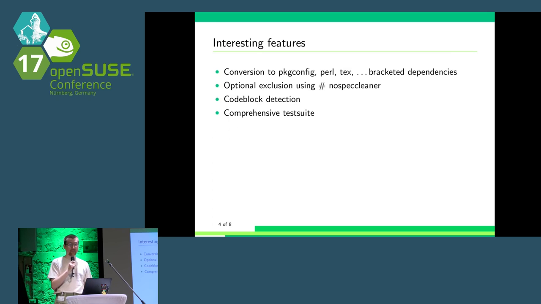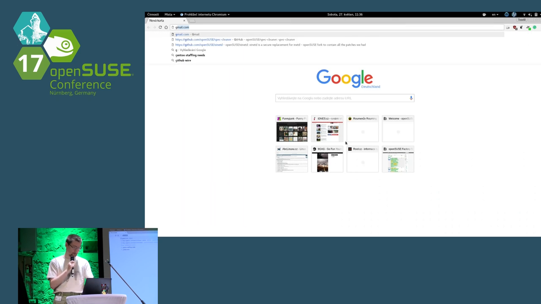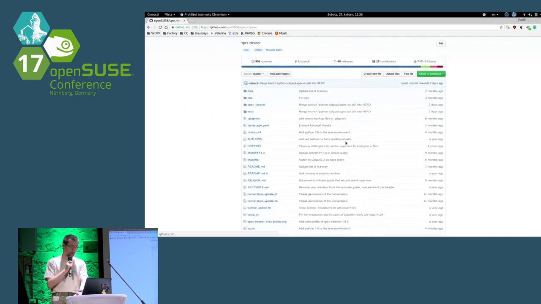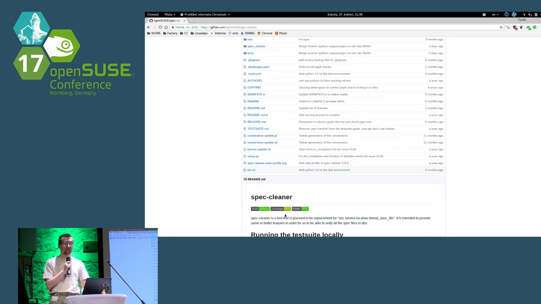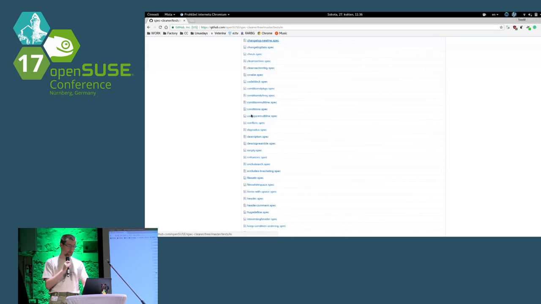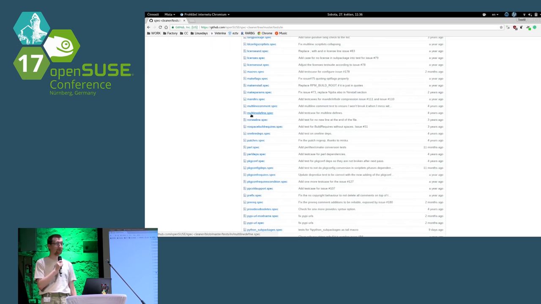And the last feature that Spec-cleaner actually has, compared to the tool we are using now, the format spec file, is that it has a really big test suite. At this point, I am not really sure how big it is, so let's take a look. Whoops, I closed the browser, unfortunately. So now we are covering 92% of the code base by tests. And there are really loads and loads of them. These are various spec files containing features that are in the spec file, and we are making sure that nothing breaks when we are developing or breaking the stuff within the spec cleaner.